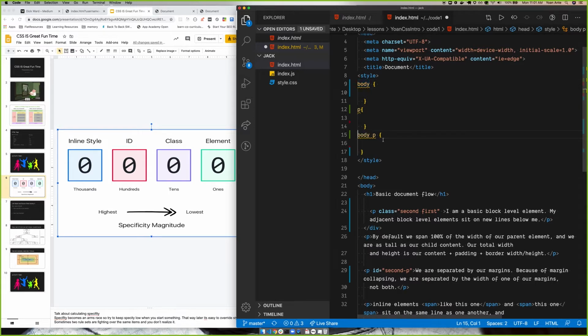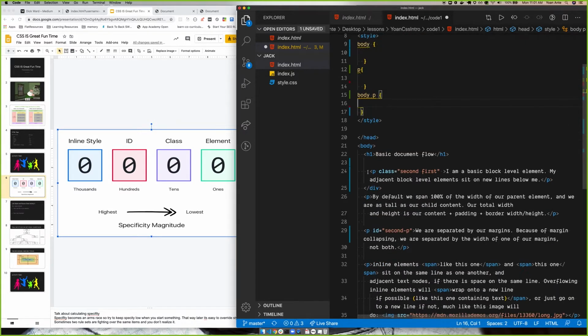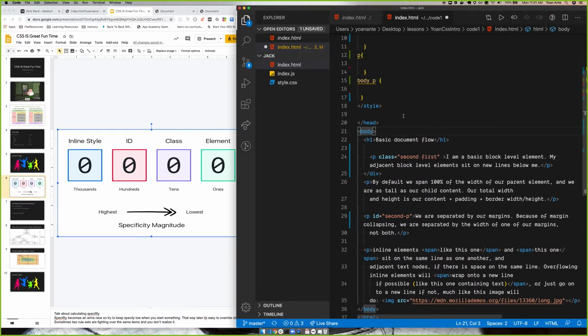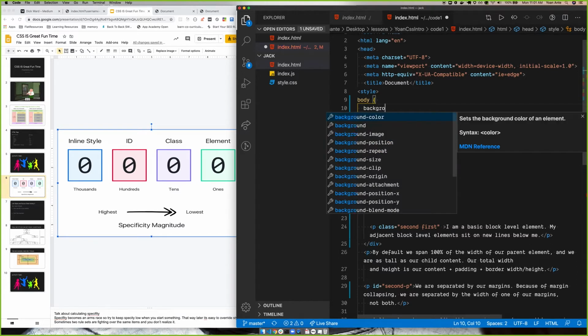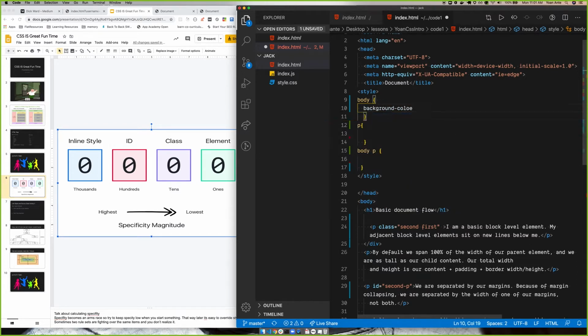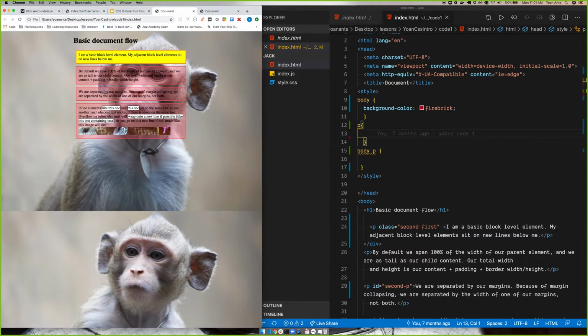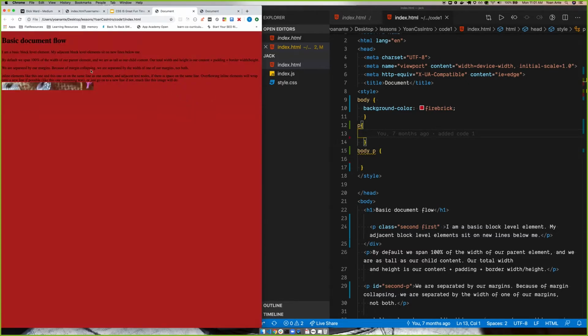So the body by itself, I'm going to give it a background color of, what's a good color? I'm a big fan of fire brick. If we save this and come back over here, everything is fire brick.